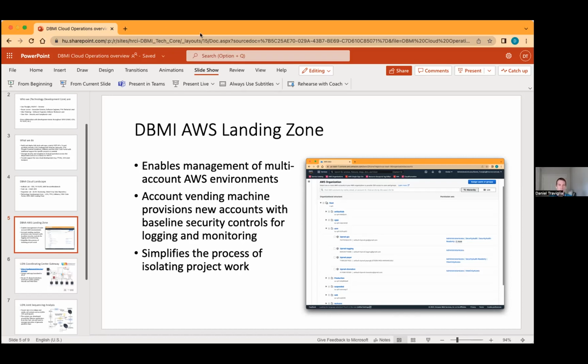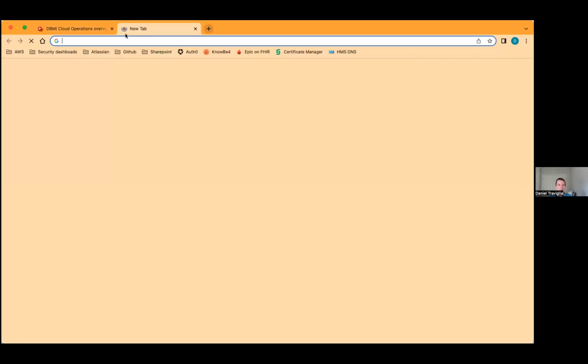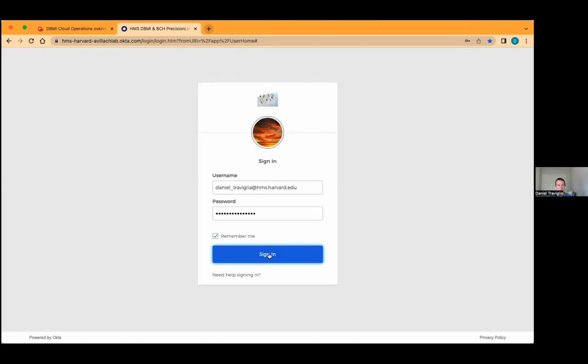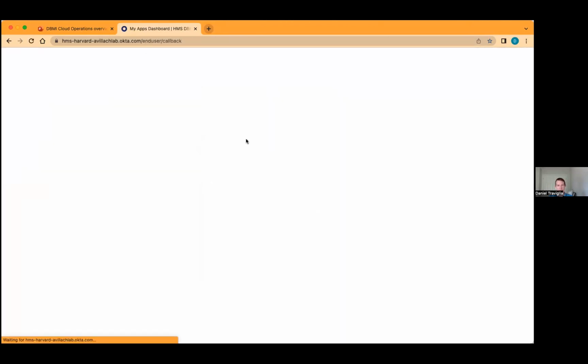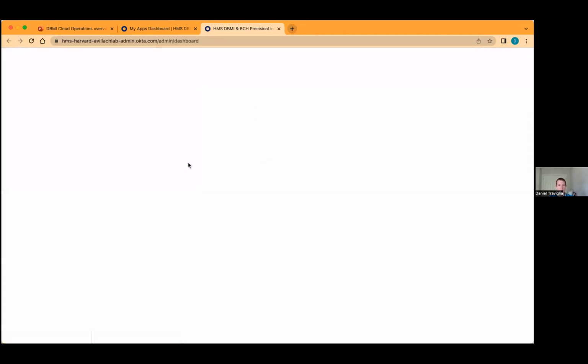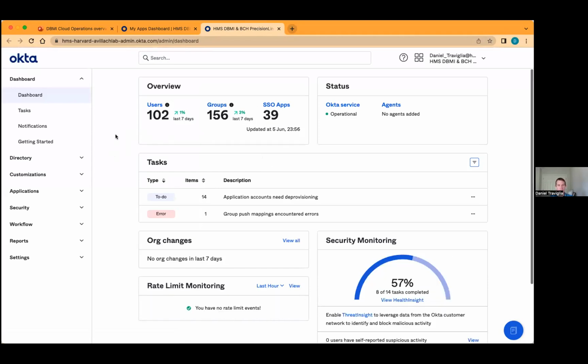No, so we haven't advertised this broadly, and there's no publication yet that shows how you get here. There are plans to do stuff like that. We've had it in the works for a while. This is all managed through AWS, through Okta. And so from here, I can take you on a quick tour of the dashboard. We have an administrative view. This is how group management and access to all the accounts is currently administrated. And so users would need to go through myself, through Brian, or through Paul Aviak in order to gain access directly to any of these accounts.